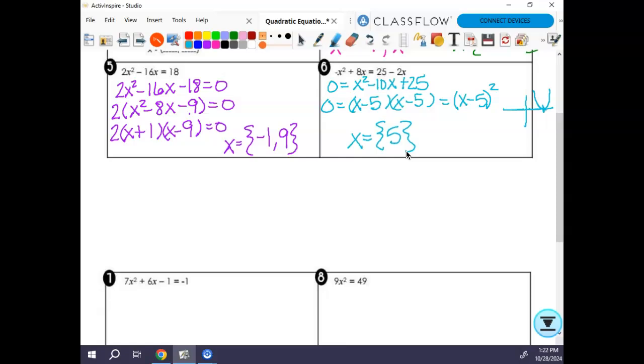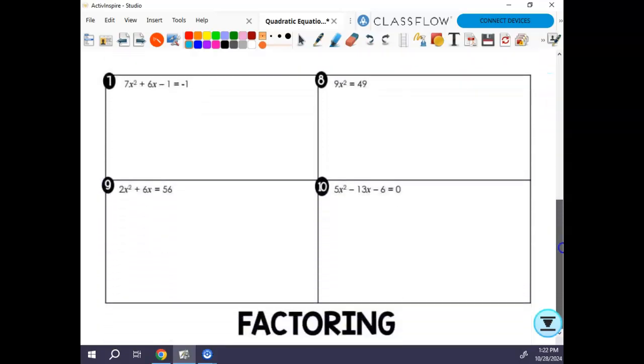What questions do we have? Are we good? All right, and we're only factoring quadratics right now. We're not getting into cubics or anything like that just yet. Well, let's look at this next one. Want to set this equal to 0, right? So I think I'd move everything over to the left. So when I do that, this will give me 7x squared plus 6x. And then what's negative 1 plus 1? 0. So I don't have to put anything, so that just equals 0. Okay? Still a quadratic. Still want to factor it.